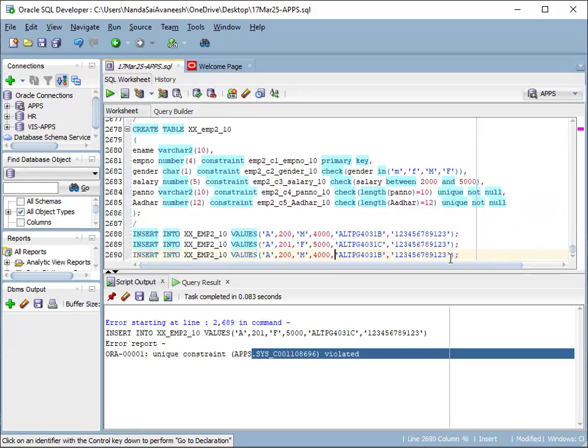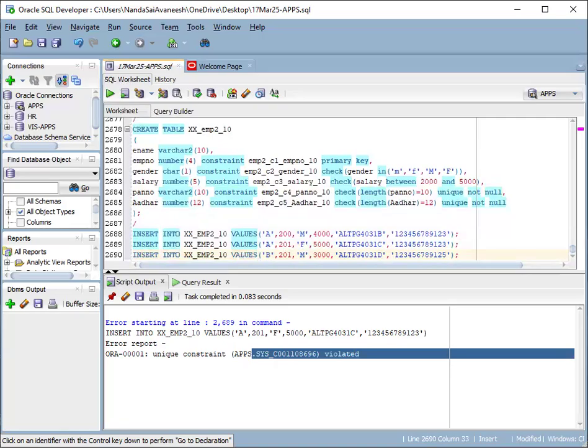Suppose I'm giving another record here. B I'm giving, and the same 201 I'm using and male, and here I'll use 3000, and the PAN number I'm going to use different, and Aadhaar also different.